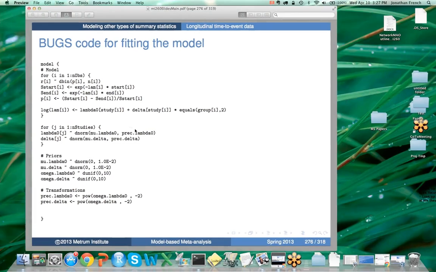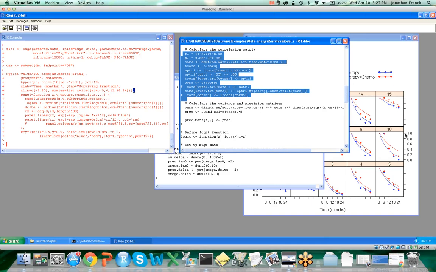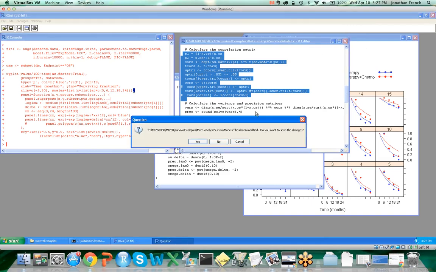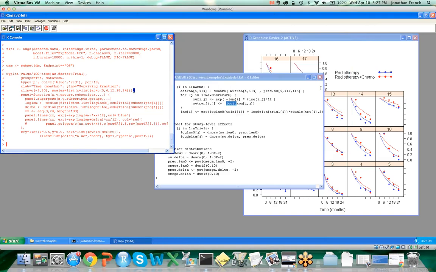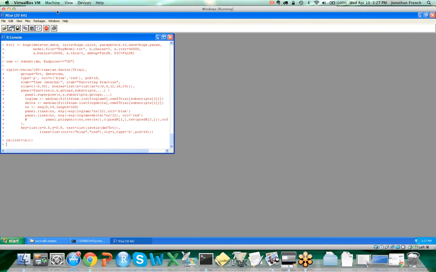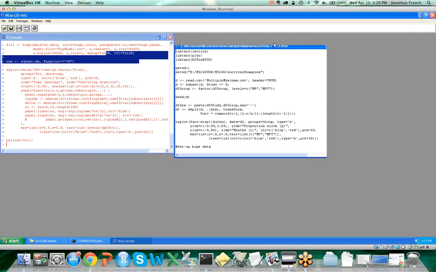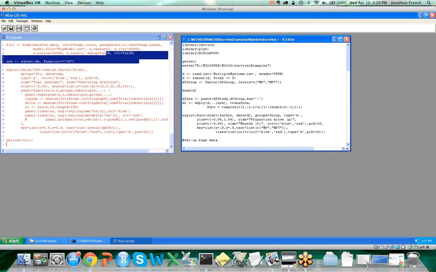So let's switch over to R and look at how we might set up the data and then run that particular model in WinBUGS. We'll close out these things here, and we'll remove all the objects we created when we ran our first analysis. Now the code for running this is in a file called myeloma survival. Again, that's part of the zip file that I posted to the course website earlier today.